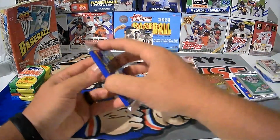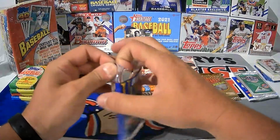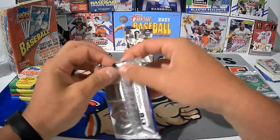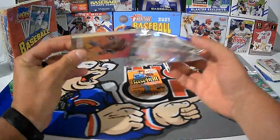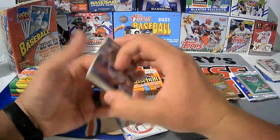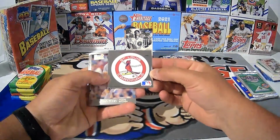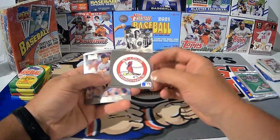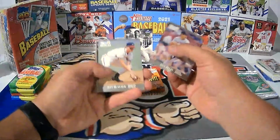All right, 91 Fleer Ultra. You guys are going to recognize this as soon as I open it. It's got the gray top and the gray bottom. I think this is the first try. Ooh, that's kind of a nice little, I didn't know there was a sticker in this. There's a St. Louis Cardinal sticker there. That's kind of nice. I'm sure there's somebody out there that likes the Cardinals.